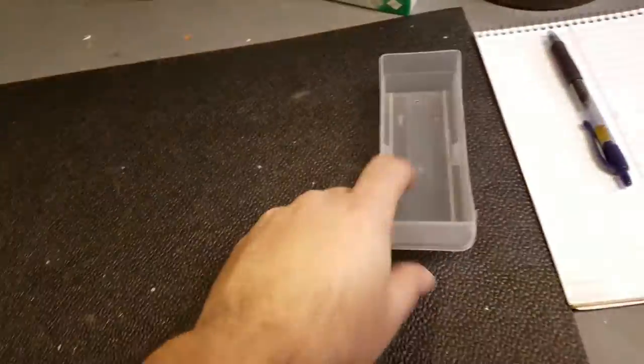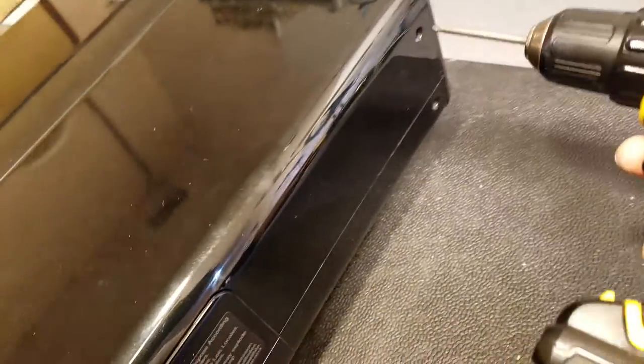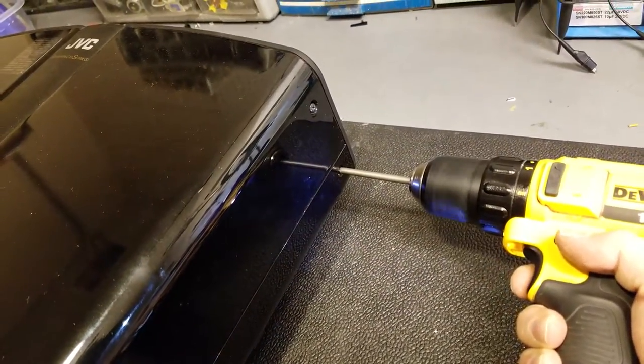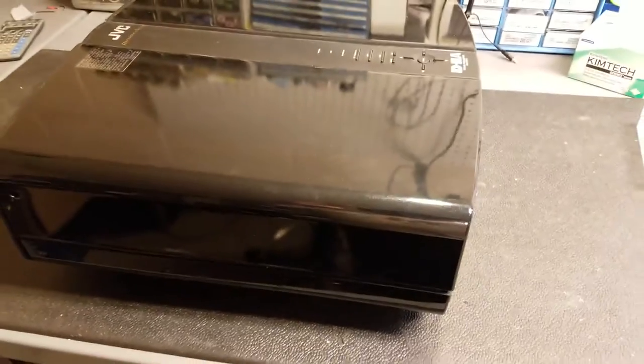I have a little drawer here for putting the screws in, and got my cordless screw gun for removing the screws. I'm going to turn the clutch up a little bit. I'm not going to bore you guys with going around and unscrewing all of these, so we'll do some magic video editing. That's all the screws out.